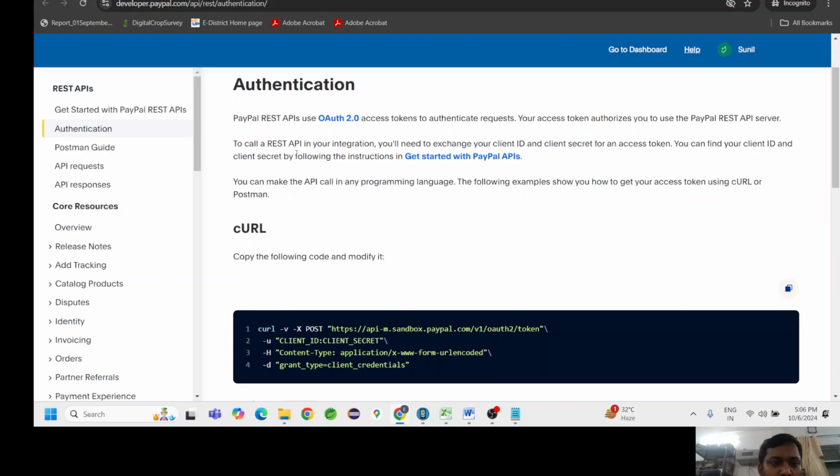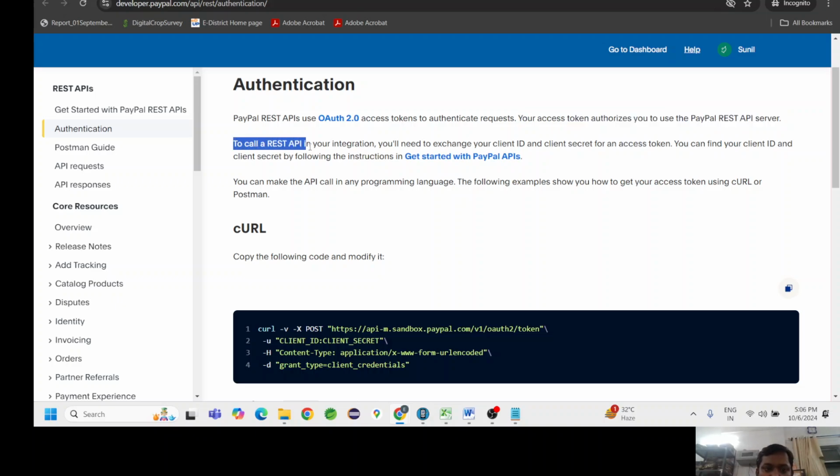So authentication: the PayPal REST API uses an Auth access token. What is the access token? It is used to authenticate the request. Your access token authorizes you to use the PayPal REST API server. Okay.